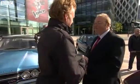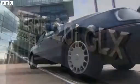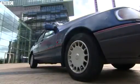And I think it's because the Sierra, for instance, is a good example. It was so modern when it was launched that 30 years old, that car is basically 30 years old, and it still fits in with modern traffic. So people might not be getting those sort of fond memories, you know, that it's of a bygone era that they would perhaps in an Allegro or a Minor or a Marina.